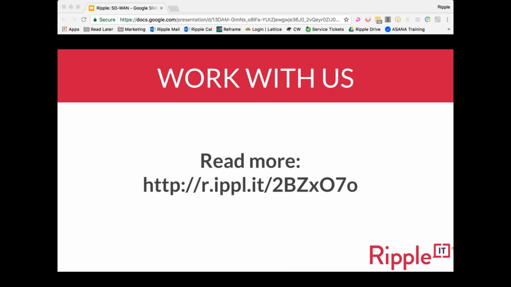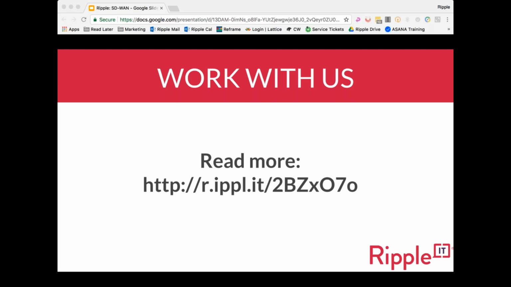All you're doing is doing it through business priority. You're saying, hey, look, these are my prioritized apps. It'll automatically create the tunnels, automatically protect the data, and get you on the most optimal path. So that's how that looks when you talk about public cloud. You could do the same thing, obviously, for your internal stuff, whether it's over MPLS and internet or just over internet. There's a lot of flexibility in terms of the architecture.